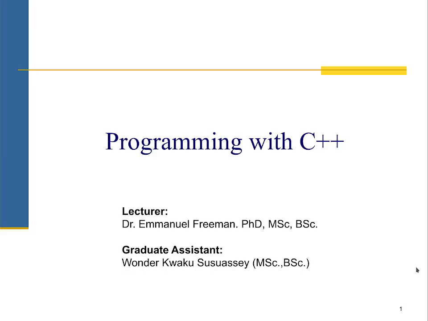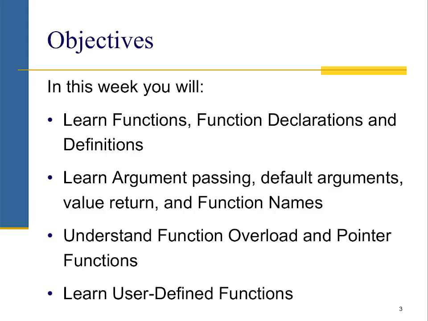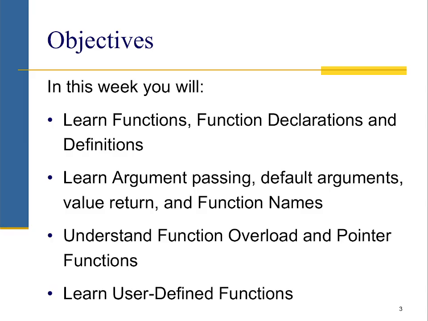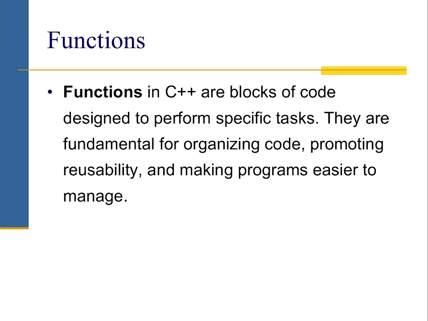Okay, so we are going to take our week 7 and we are continuing with our C++ programming. Today we are going to talk about functions and we are going to learn functions and function declarations and their definitions. We are also going to learn argument passing and default arguments, value return and function names. We are also going to understand function overload and pointer functions. And we are also going to learn user-defined functions, how users create their own defined functions.